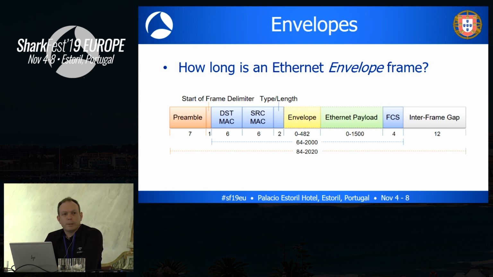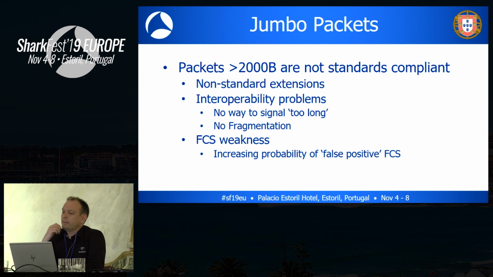Yep, nobody's objecting, so everybody knew that. But hang on, you might be saying, I'm sure I've heard of packets bigger than 2000 bytes, right? What about jumbo packets? Well, the thing about jumbo packets is they're not IEEE 802.3 compliant. So a bunch of vendors said, hey, we want bigger packets than that, let's just make bigger packets. You can do that, but it does cause a few problems.